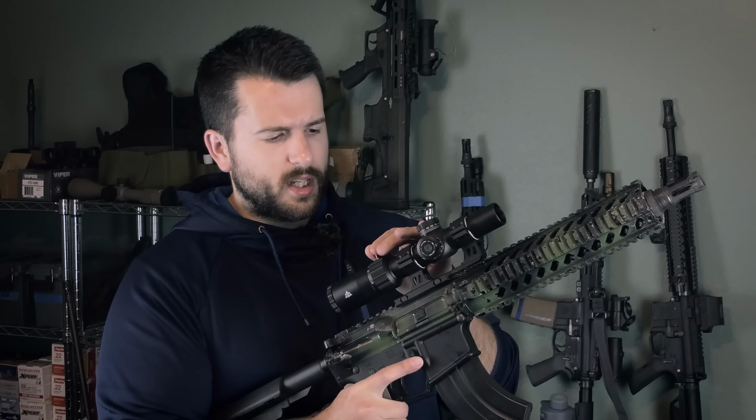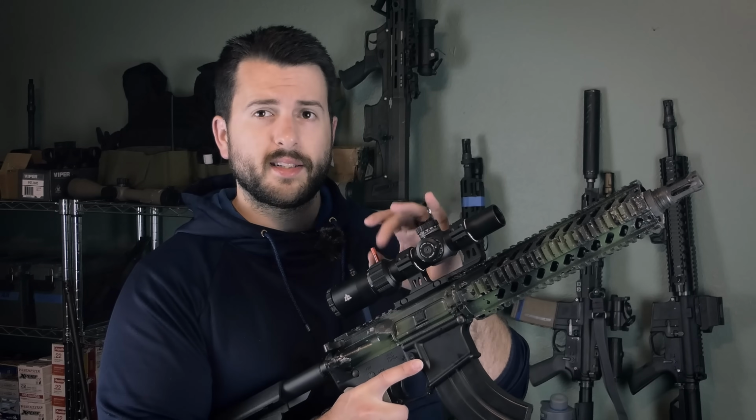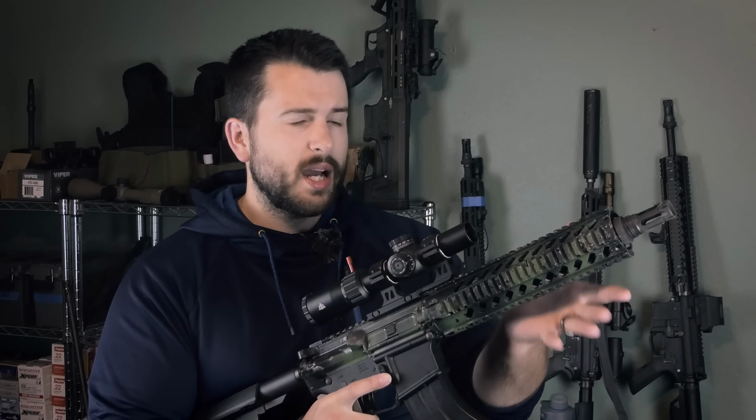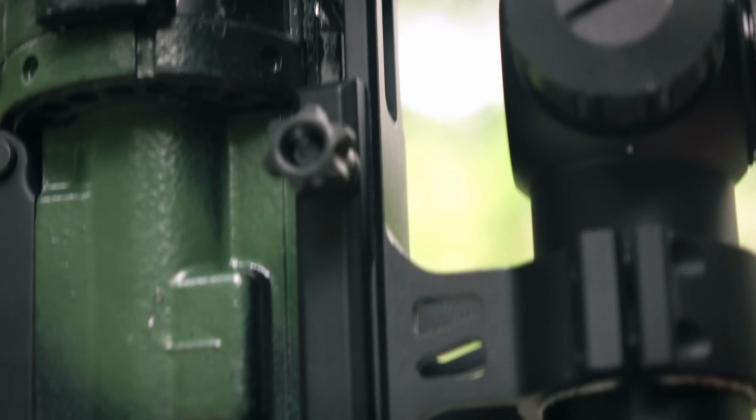But one thing I will say, because there's only a couple threads that actually engage in the magnification ring itself, it did loosen up on me a tiny bit a couple times over about the 1,200 rounds that I used it. However, most of that was on 7.62x39, which is a little harsher recoil than 5.56. Though if you were to apply some Loctite, I believe that would completely remedy the problem. Just go ahead and use blue or red Loctite depending on if you want to take it off at all.